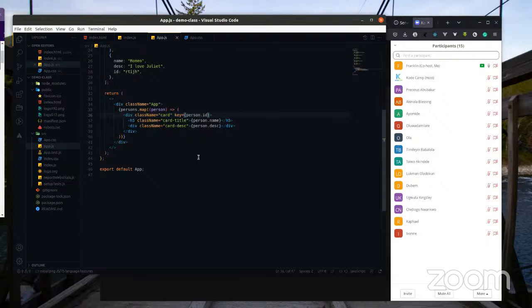All right. So our app is trying to open the live server for us in the background. So I think once it does that, then we can actually start.